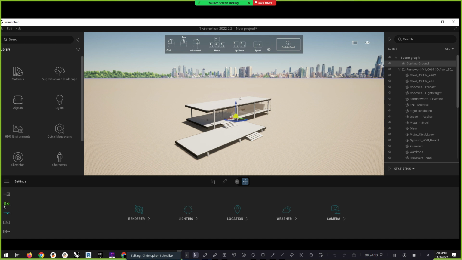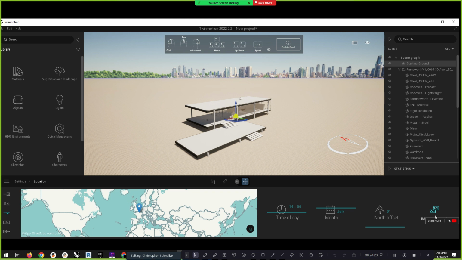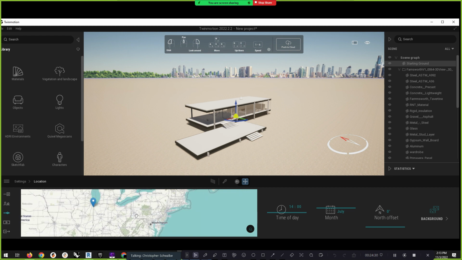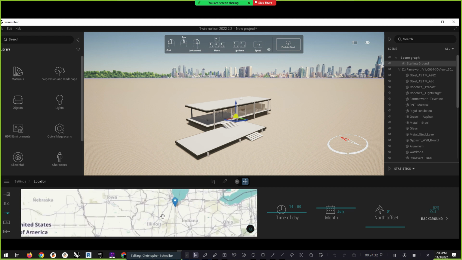I always forget about this, but the background isn't set in this context path. It's actually set in the settings, so we can go to location, and then I'm going to drag this over near Chicago, which is where our building is located. Wow, I almost nailed Chicago there. Somewhere about right in here.